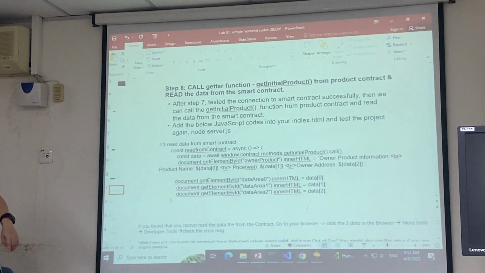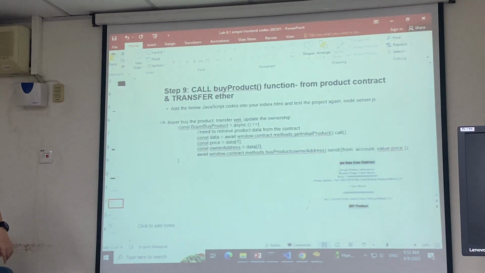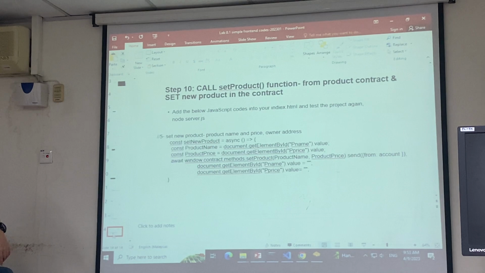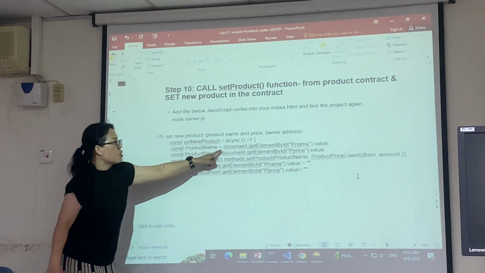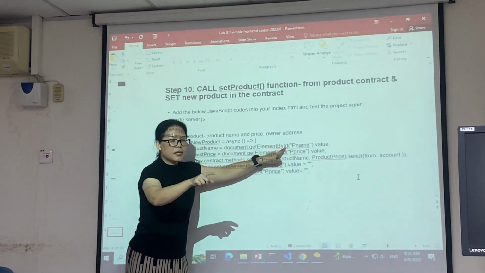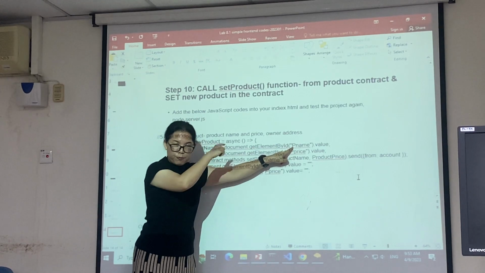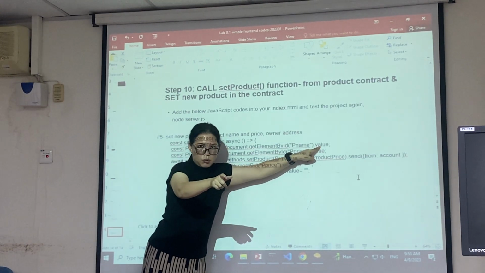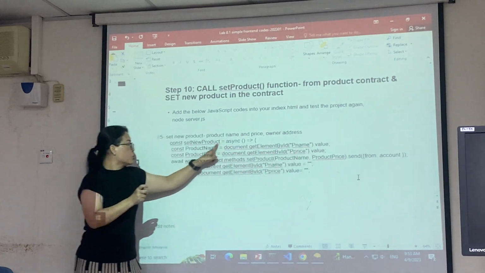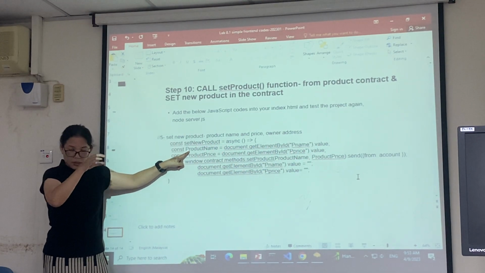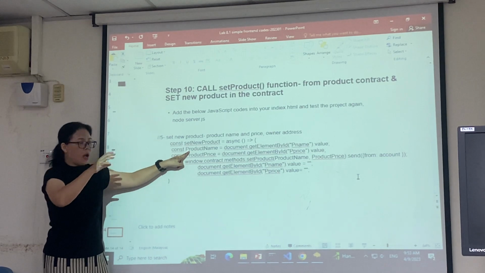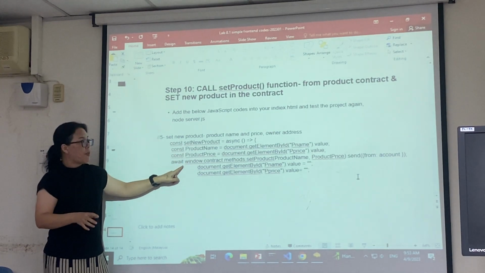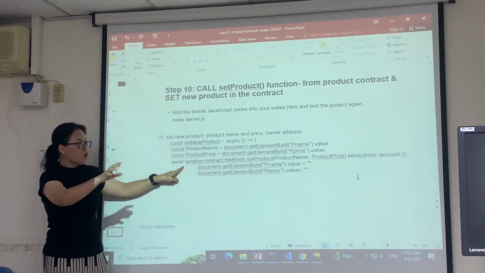That's why over here I'm using .value. Document.getElementById, then the ID name for the text box, then .value. I take the value and store it inside my variable, and then I pass it. You can see the passing is also the same thing.